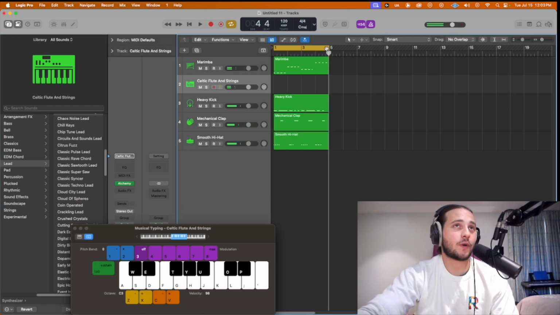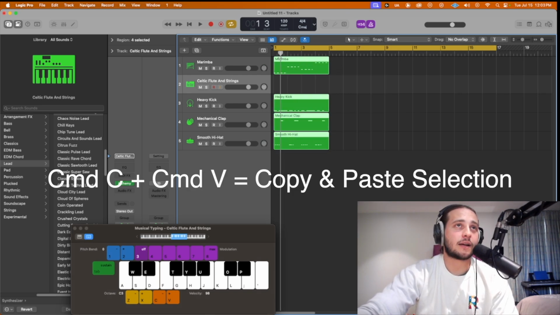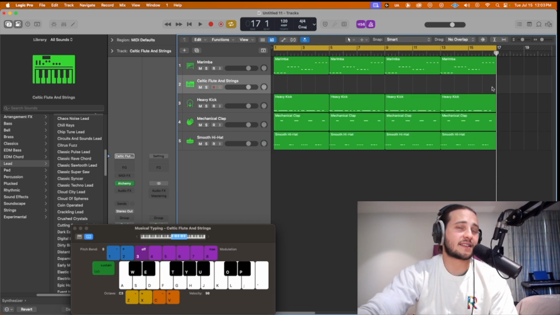We'll try that, right? If you noticed, my loop there was a little bit longer than 4 bars. It was probably 8, and I'm actually going to make it 16. So I'm going to drag out this loop at the top. I'm going to grab the tracks that I have so far, and I'm going to Command C to copy them, and then I'm just going to paste them just to make a 16-bar loop. A 16-bar loop is usually a pretty good place to start.